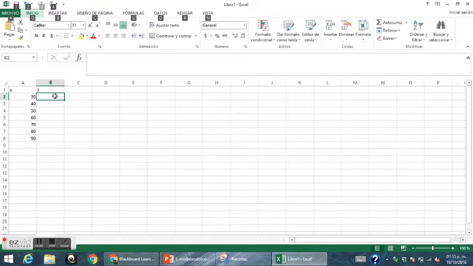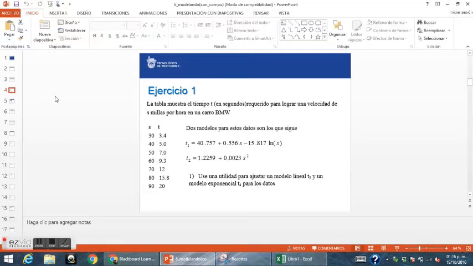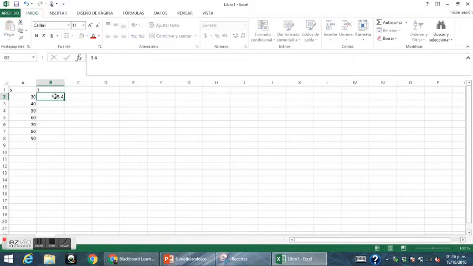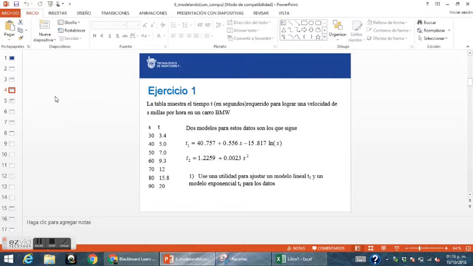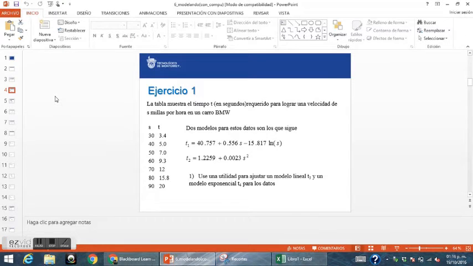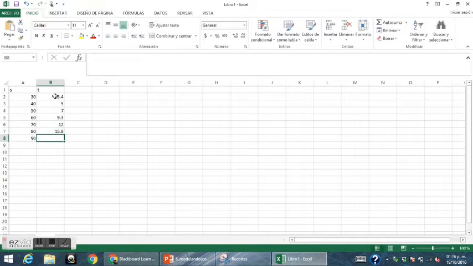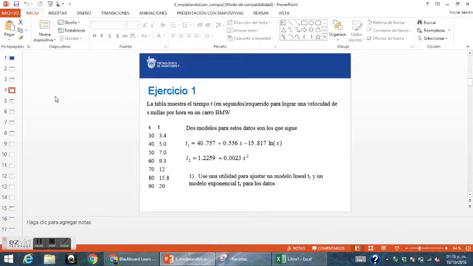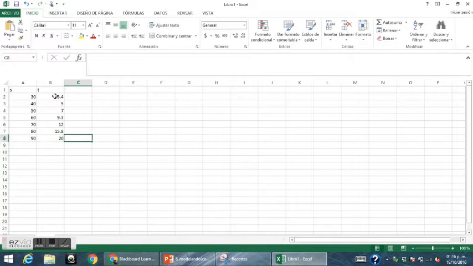Now in the case of time, time starts at 3.4, then it jumps to 5, then 7, then 9.3 seconds, then I have 12, then I have 15.8, and finally I have 20.